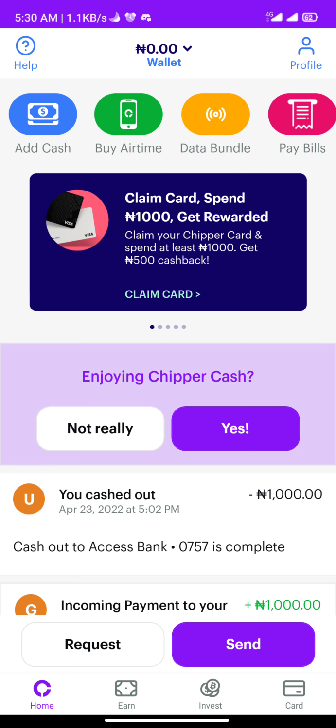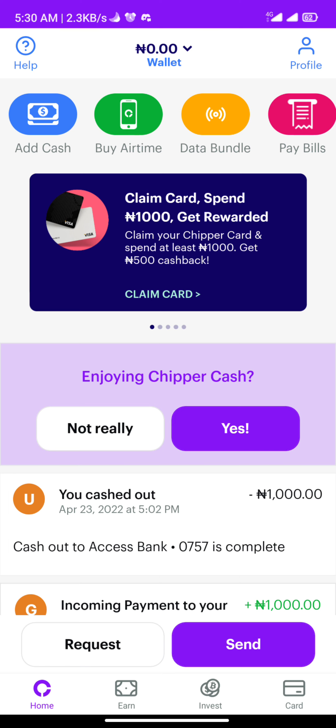So, this is a very simple way to send money using Chipper Cash to almost every part of Africa. I know Chipper Cash is in the major countries in Africa: Uganda, Ghana, Nigeria. There are many countries. So now I'm going to teach you guys how to fund your account, how to get your dollar account, and also how to send money to any part of Africa that Chipper Cash is available at.